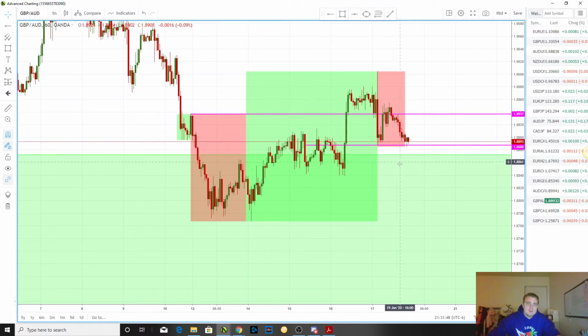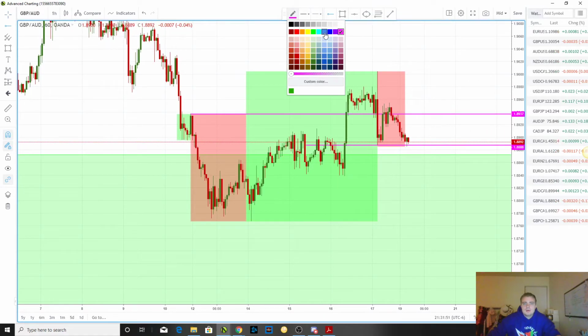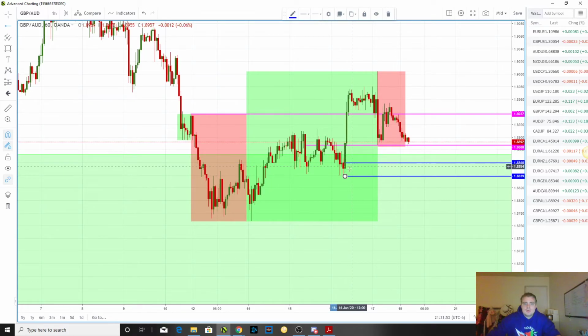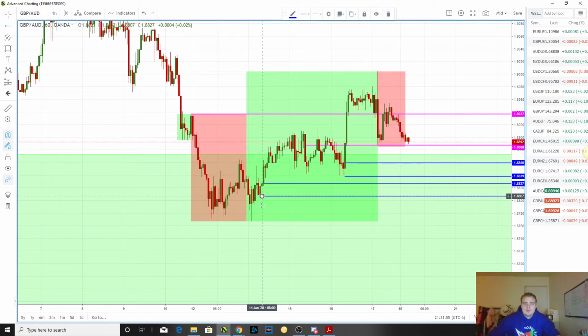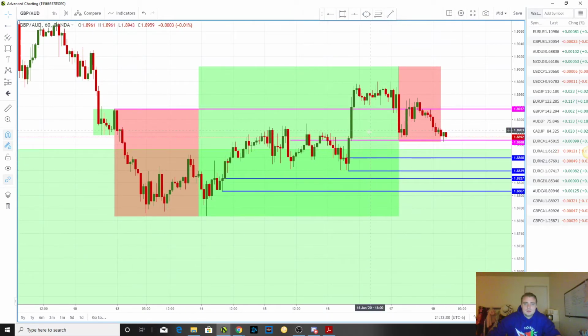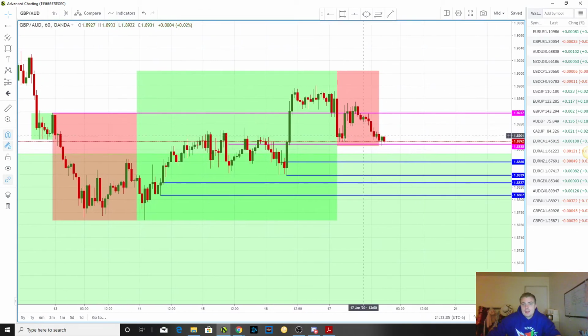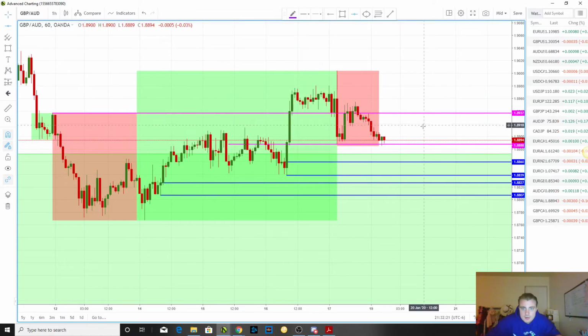So anything below this pink line we can take. So it looks like this is a pretty solid opportunity. That's a pretty solid opportunity too. So there we go. Quite honestly, this is going to give us our profit margin to the upside. As you can see though, we have this. This is a close below, not a close above though. And this is the breakout. This is the current area of supply. So this is going to be our profit area right here.